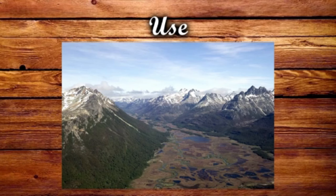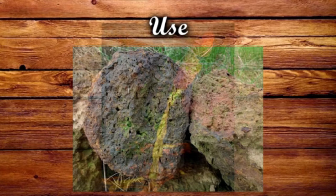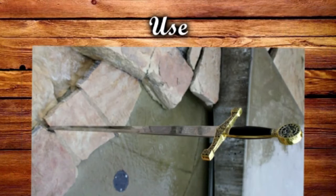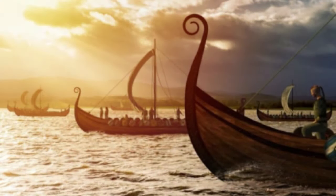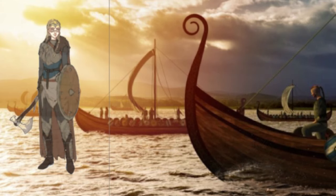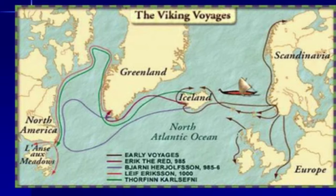Even after the advancement of the iron mines, bog ore remained important, particularly to the peasants who wanted to dabble in iron production. Iron made from bog ore will often contain small amounts of silicates, which can form a glossy coating that gives it some resistance to rusting. Bog iron isn't quite as strong as mined iron, and therefore I think it's not quite as good for swords as it is for axes. And therefore, the Vikings had a tendency to use axes. Now, the problem with an axe is you can only attack with the axe, so you have to be very, very aggressive. You really can't defend like you can with a sword.